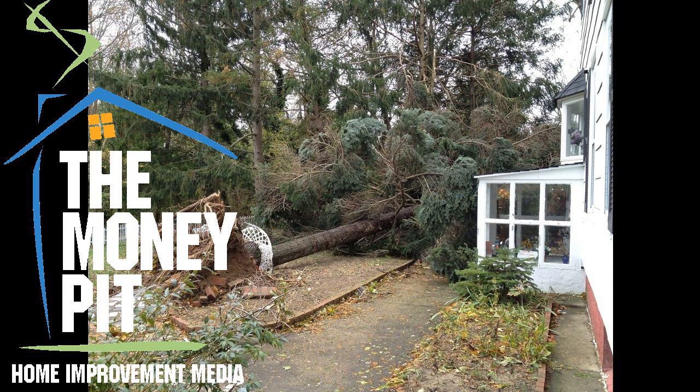Well, this past weekend, it was time for us to take on a project here at the Money Pit, which was to update the floor in our workshop. Now, this is a concrete slab, and it's a project I'd actually been putting off for quite a while because I was thinking I was going to add a new epoxy floor finish, which is super popular now, but I knew it was going to be a ton of work, mostly because to do it right, you'd actually have to grind off the old finish off the concrete slab, which is a really big job. Renting a concrete grinder and putting in many hours of getting rid of that old finish is a ton of work. But fortunately, I found a better alternative, and I could not be happier with the result.